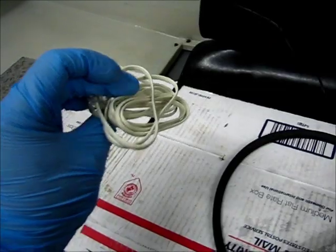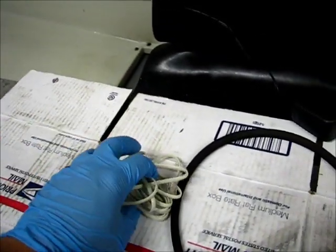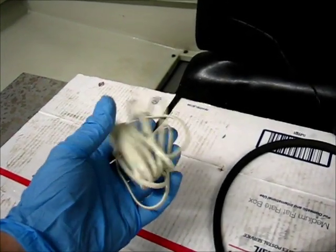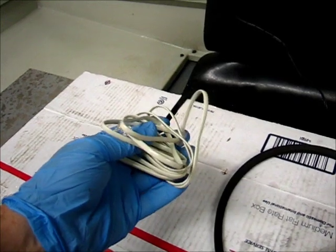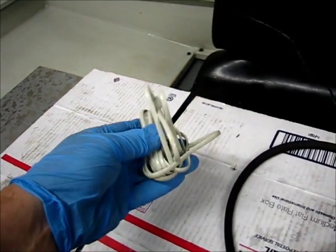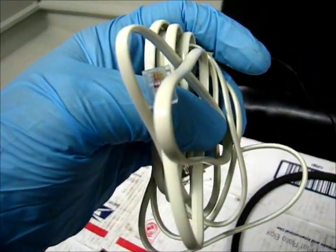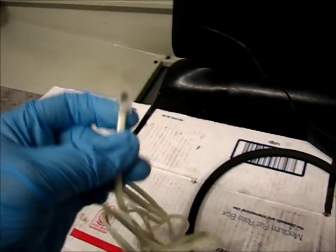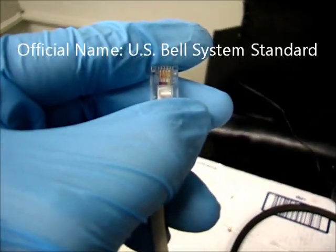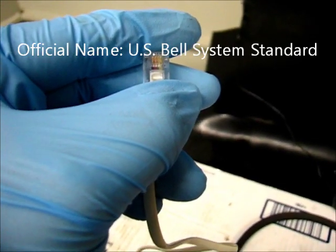So here it is — the phone cord. I went scrounging through my box of cables looking for a phone cord, and much to my surprise there wasn't a single one in there. Apparently I purged them previously thinking what the heck do I need to plug a phone in for. Went to the store and got one for three bucks. This one is seven feet long. I looked at the scheme of the pairs on the inside just to be sure it was the right one so I can wire everything up correctly.